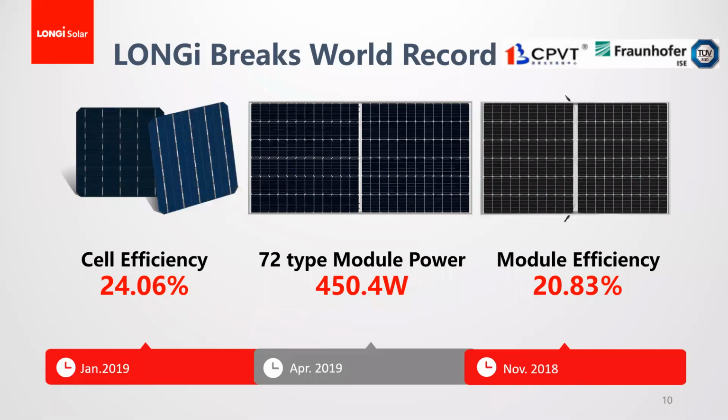With consistent investment in R&D, even though we have only been in the cell and module business for 4.5 years, our cell efficiency and module power output are leading the industry. On our R&D line, at the beginning of this year, we demonstrated Mono PERC cell efficiency at over 24%. If you are familiar with the cell efficiency spectrum, you realize that this is a P-type Mono PERC. The efficiency gap between the P-type Mono PERC we demonstrated and the most advanced N-type cell becomes smaller and smaller.